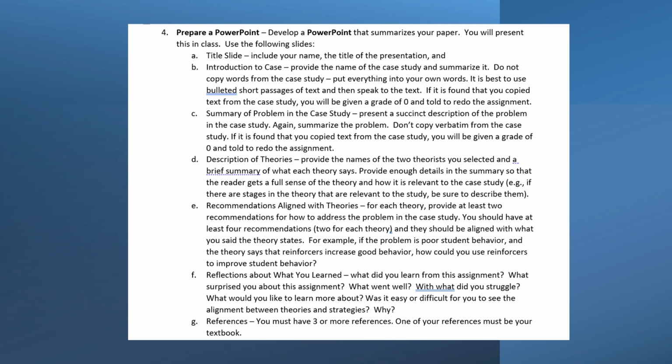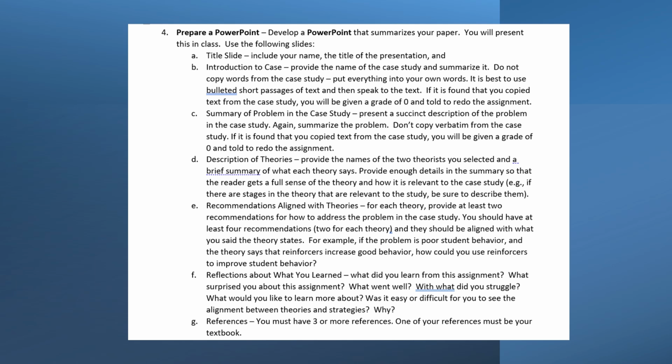I struggled sometimes with the assignment, aligning the theories with the strategies, but I came to understand that strategies flow out of theories. Or I came to understand Piaget's theory better, and here's how I could apply it in the classroom. Do you hear the difference between a conclusion and a reflection? If you're struggling, there are questions on the instructions that help you write a reflection.